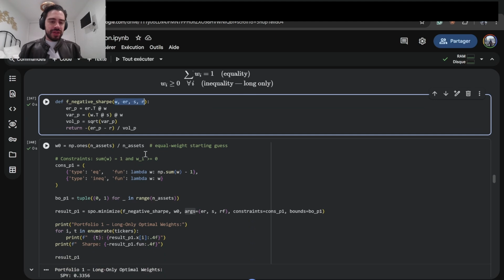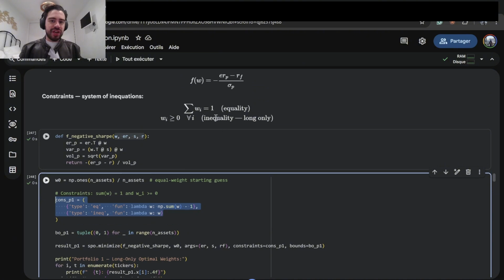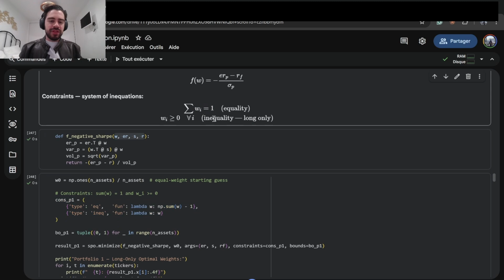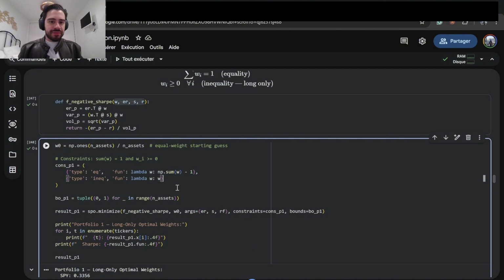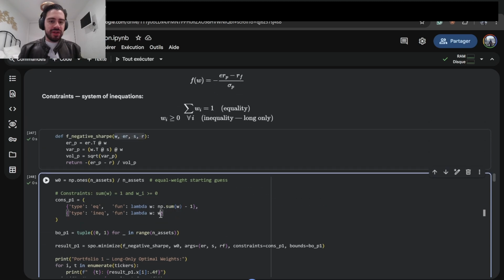And let's start here with the constraints. Basically, what is this crazy thing? For the normal portfolio, I want all the weights to sum to 1, and this time I'm going to assume that there's no short selling, so all the weights should be 0 or higher. And here I have an equation. What does this mean? Imagine you put this weight on the other side.